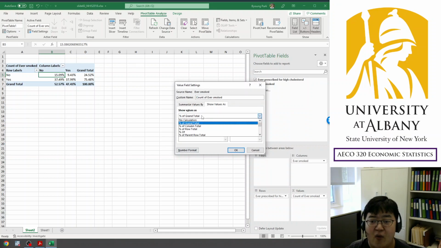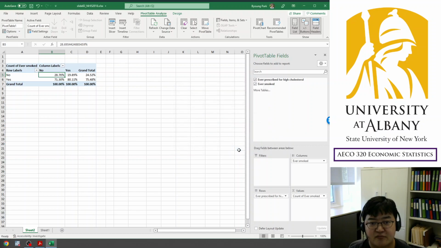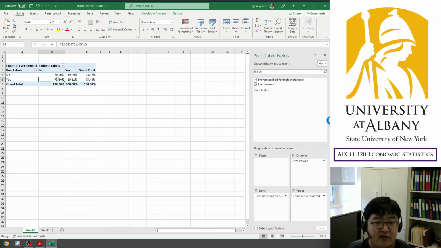Here, instead of choosing percent of grand total, I'm going to use either percent of column total or percent of row total. Let me choose column total. Then what you get is this probability. These probabilities are percentages calculated based only on this column.